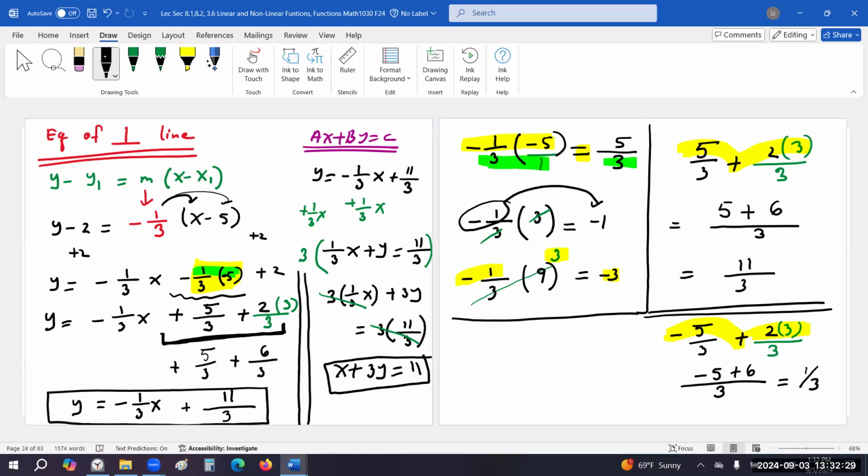This is the long way, but you can do it mentally. All you have to do is, let me write again. 5/3 plus 2. The shortcut method is multiply these two. So 3 times 2 is 6. And then you apply the sign here, plus and plus. So you're going to add this number. So multiply across and just add the numerator. So you have 11 and you keep the denominator, which is the same as this one. So you don't have to do it on paper, you can just do it mentally.